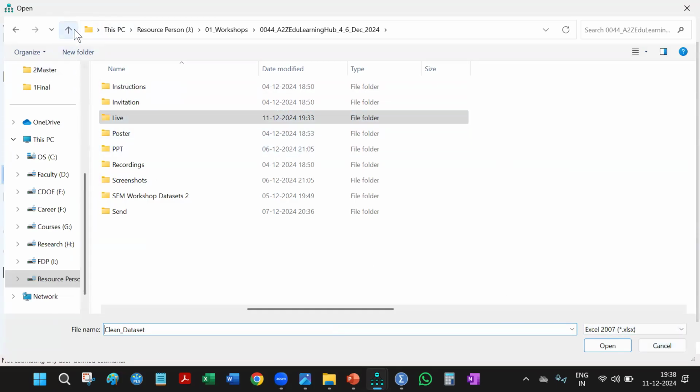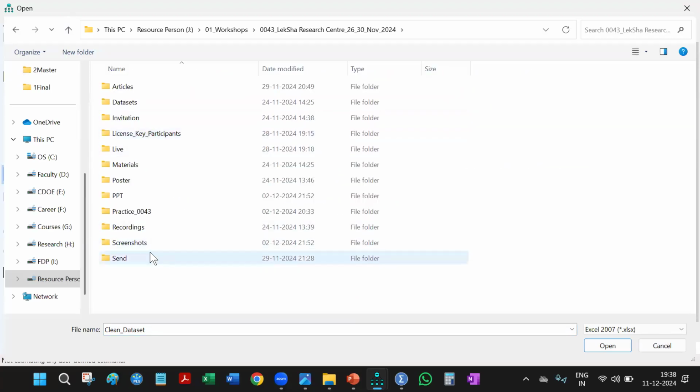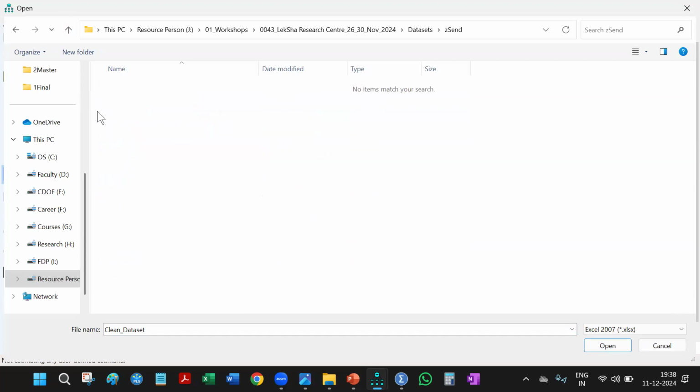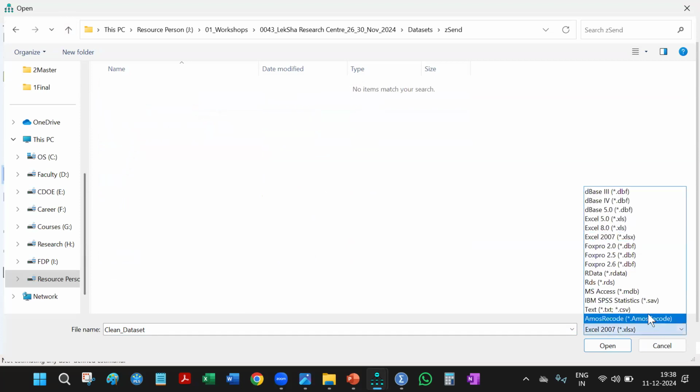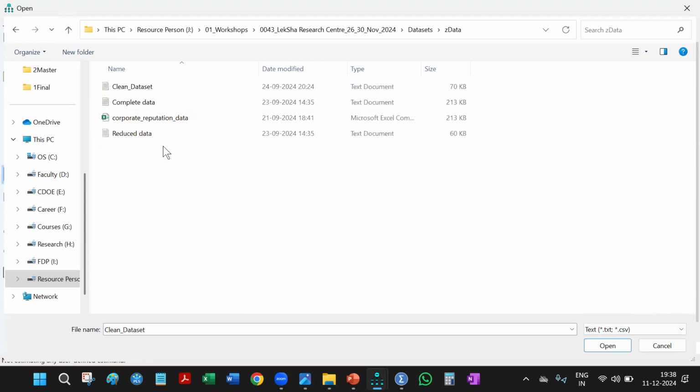I just want to see whether text is allowed or not. I have some other data set for text. I'm just going to check and let you know. You can also see it by yourself. I have to change this, then I can see only the text files. Here I don't have any text. Do I have text? Yeah, here I have text. So I will try to enter the text data.